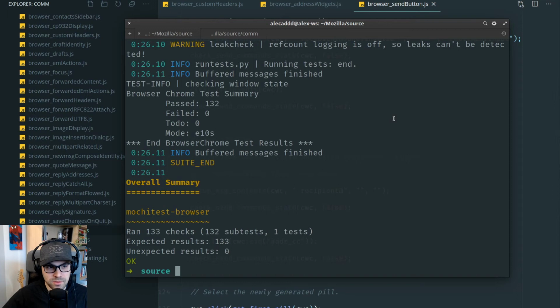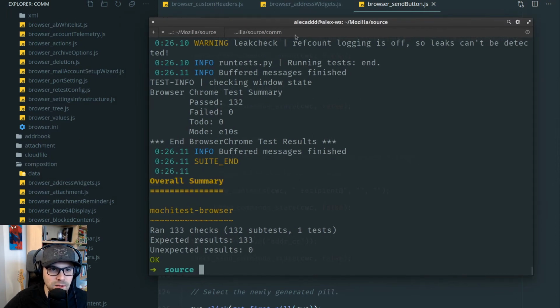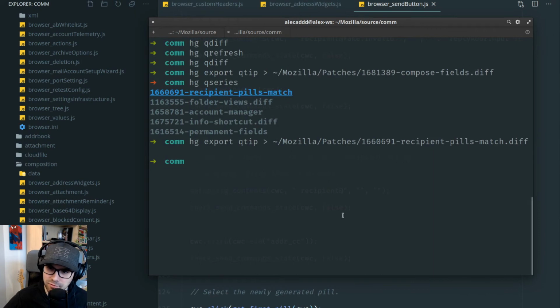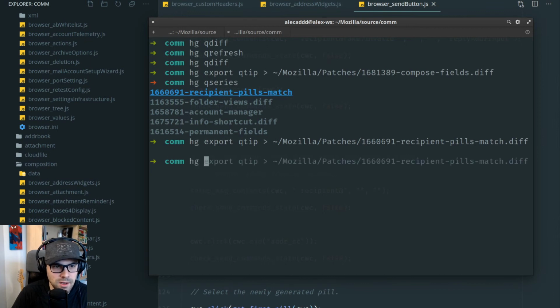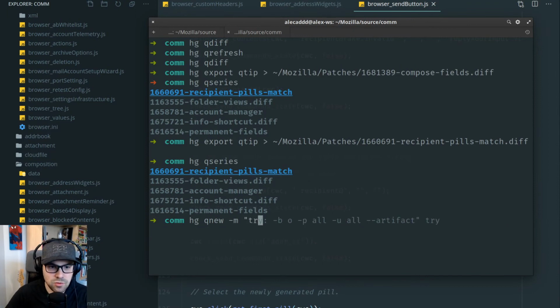But yeah, we also run some tests, and we just ran a single file in a single subsection, so we have a million different tests, and it would be interesting to run all the different tests for this. So let's push to the try server and see how everything runs. First of all, we do mq new, hg qnew. We create a new patch, like creating a new queue, a new patch, like a new Git branch. But this new Git branch or this new queue should be named with some specific tags.